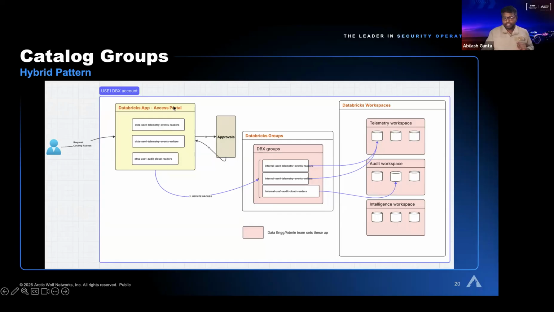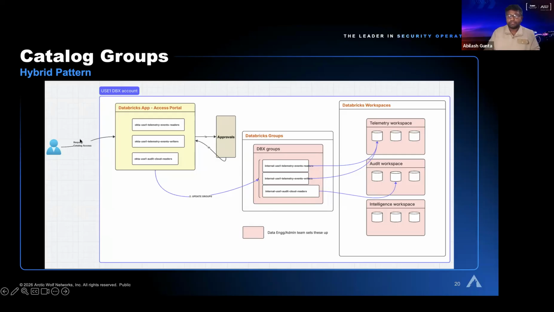Instead, we create a simple Databricks app, call it the Access Portal, and manage the adding of users to catalog groups, manage that functionality, those operations in that app, right? And because you're building this portal within Databricks, you can also do an approval flow. Maybe this approval happens within the data team, or maybe we send it to individual catalog owners, depending on the catalog that the user is asking permission for.